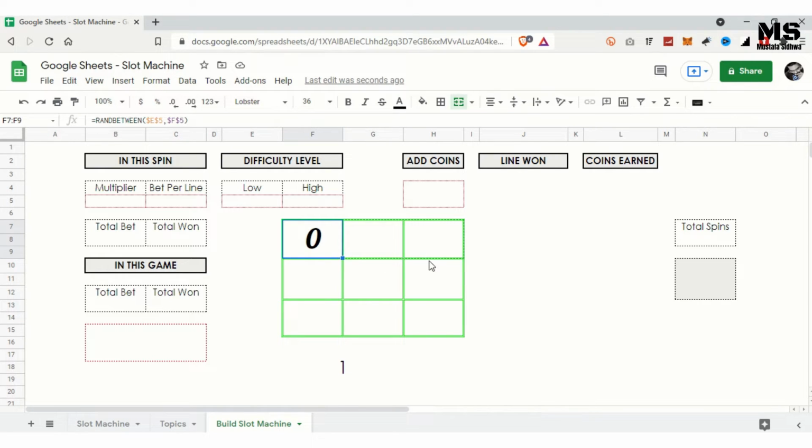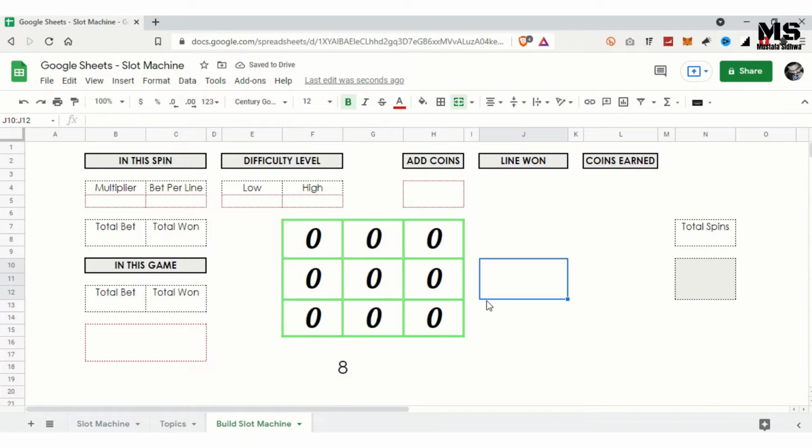So now let's just copy this in all the cells. And so our slot machine is ready out here. Now all we need to do is enter the values and we can initiate the basic game of playing without entering any coins.